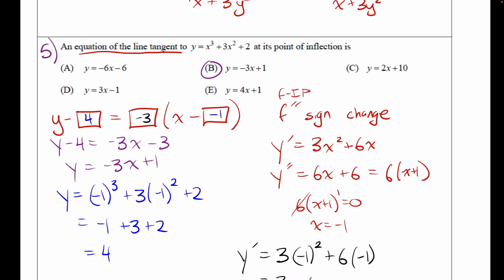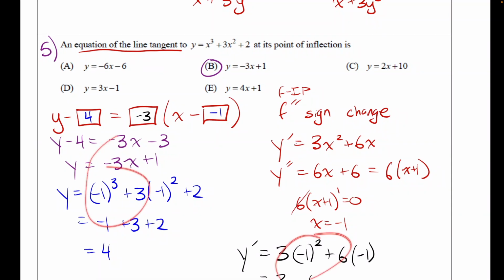That was a truly hard question. If I saw this type of question on the AP test, honestly, if I were in your shoes, I would probably say, I'm going to come back to you if I have some extra time, because I know how much work is required. I don't even have an x-coordinate. I have to find a point of inflection which requires work, and then I'll have to find the y-coordinate, and then I'll have to find the slope. There's so much work that goes into this problem. If I'm supposed to average 2 minutes per question, you bet I'm going to come back to this problem if I have extra time, because that required way too much time. And that's the strategy. Time management skills on the AP test.